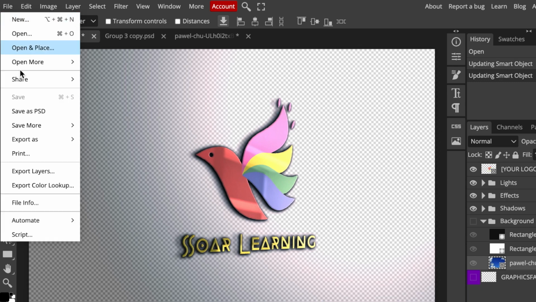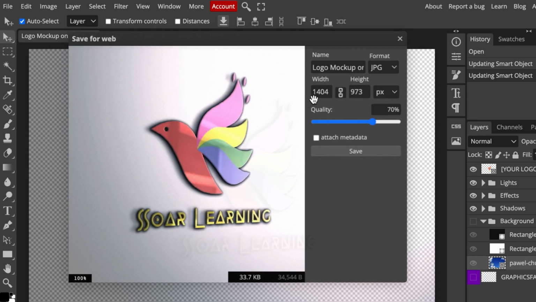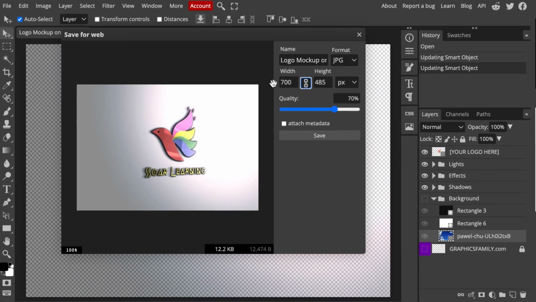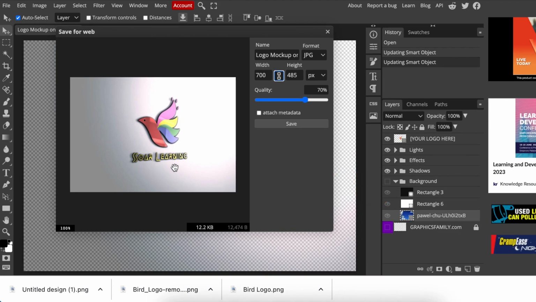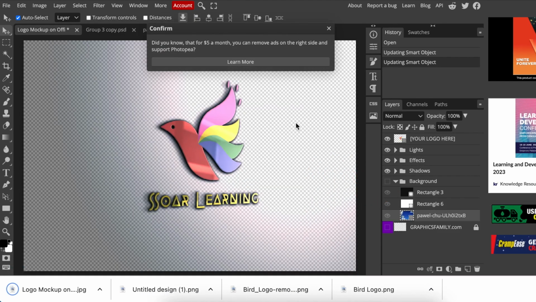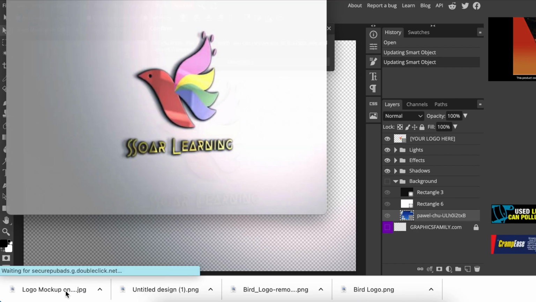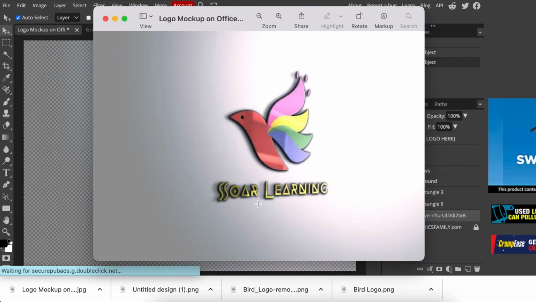So you're gonna go File and export it as a PNG, SVG, whatever format that you want. Let's go for a JPEG. And I always usually change my width and make it smaller because Photopea makes it pixelate sometimes. So then when I do that and I click on save, the background looks white, but it is a transparent background. So it depends on what it is that you want to use with your image. So let me open it up so you can see how it looks like on my computer. It looks like it has a white background, but that white background is a transparent background.